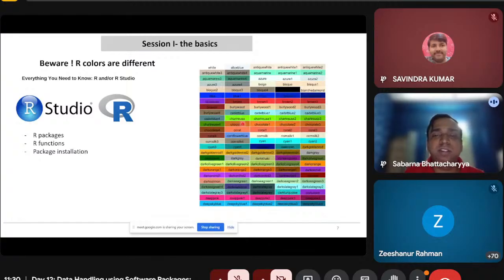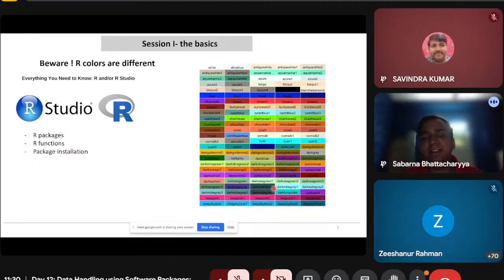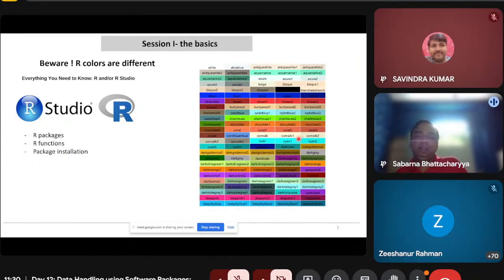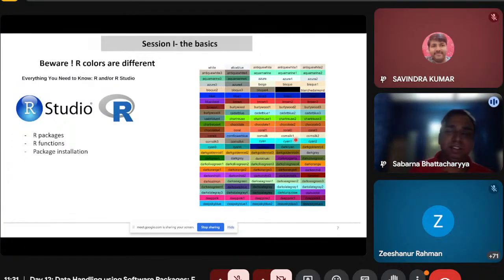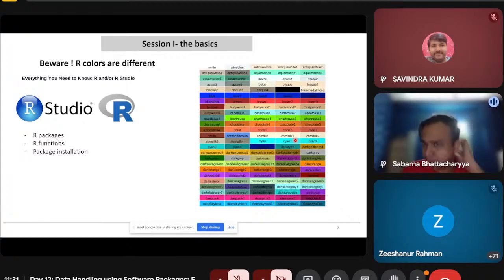Something like Chartreuse, or a big name like Cornflower Blue, or, let's say, Dark Slate Gray and all this. If you are using these colors, as a person like me, I'll be happy to use red, blue, and green. But if you have a very complex data set where you think you can divide it by colors, then of course RStudio is a blessing to you, and you can go ahead and do that.